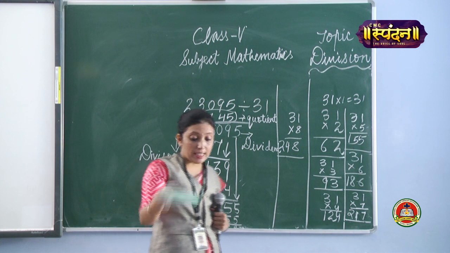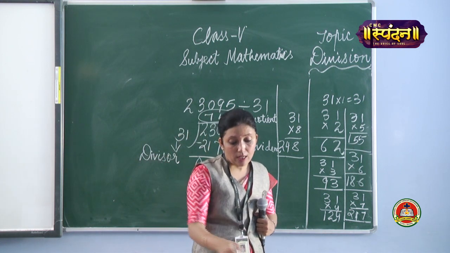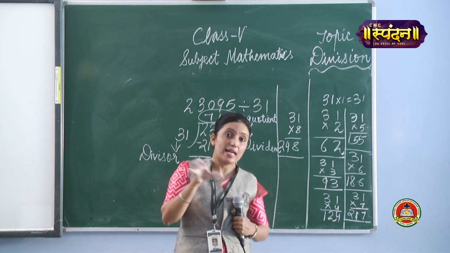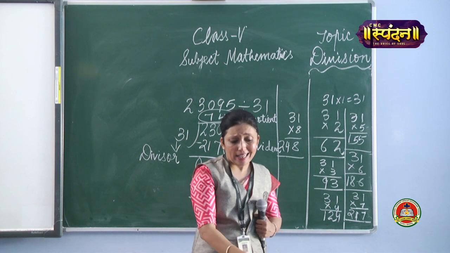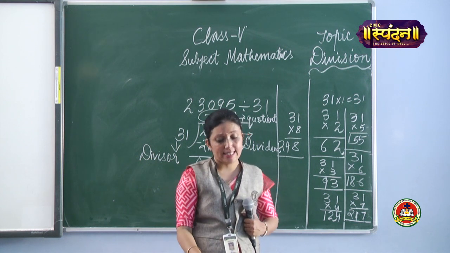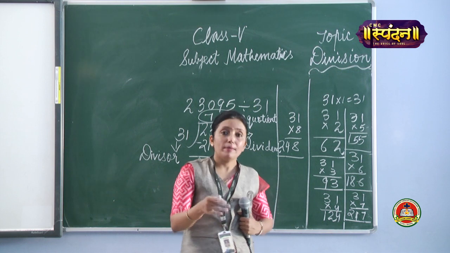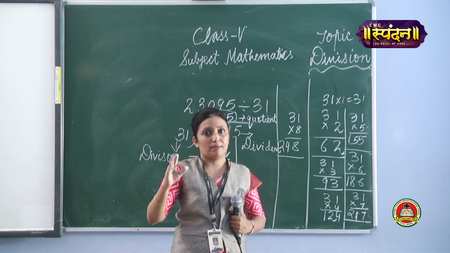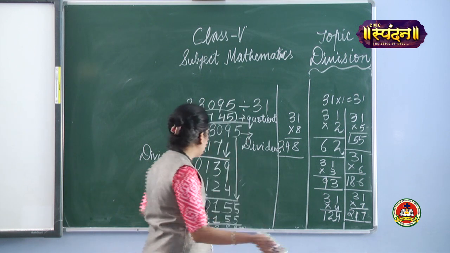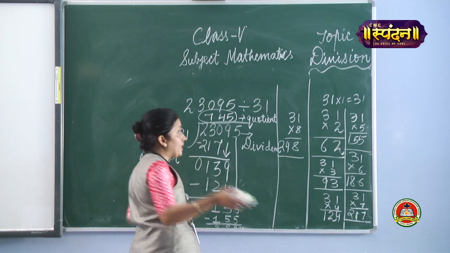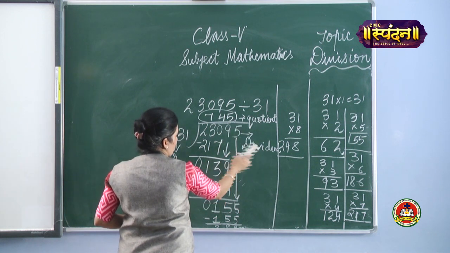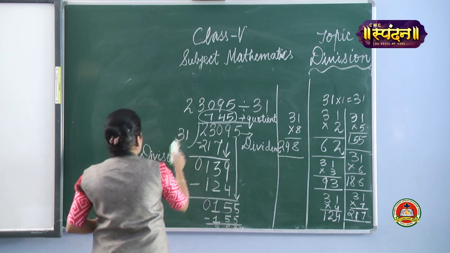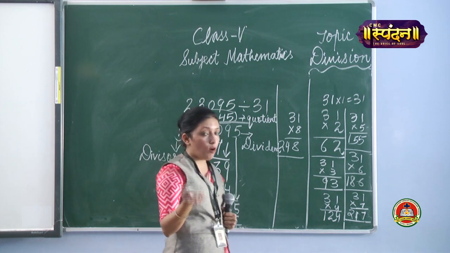Now, we need to see how I am going to check the answers, like find the quotient and remainder, then how I will be checking the answer. You have done this, children, in class 4. It is not exactly given in any of the exercises in your book to divide and check the answer, but I am just telling you the formula. You should always keep this in mind. It is very important, even if it is not in your syllabus. This is your quotient, this is your dividend, and this is your remainder, which here is 0, and this is your divisor.